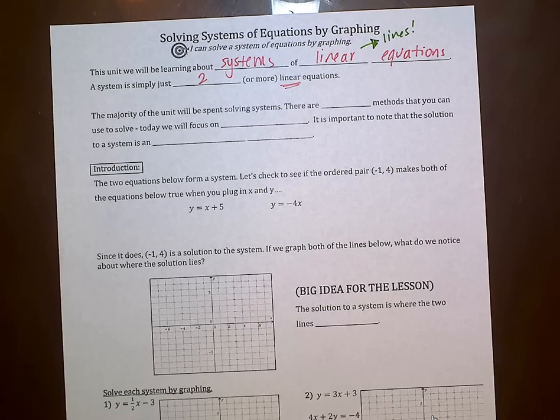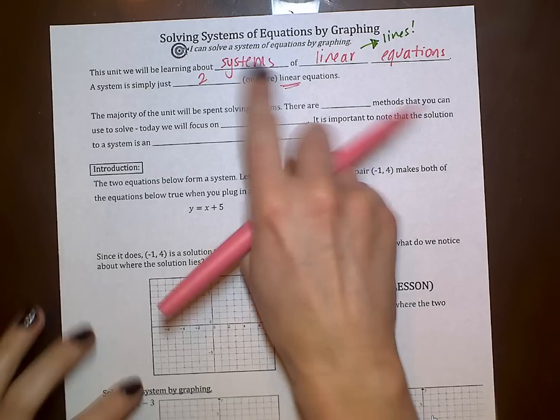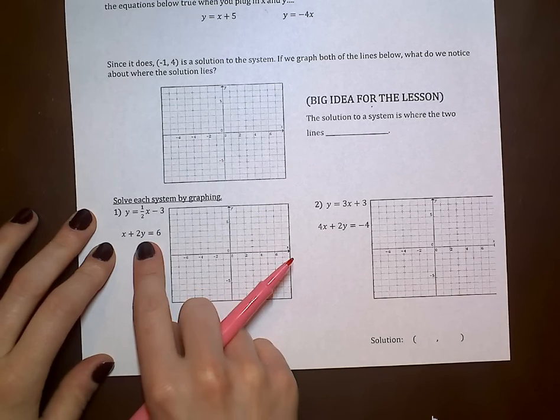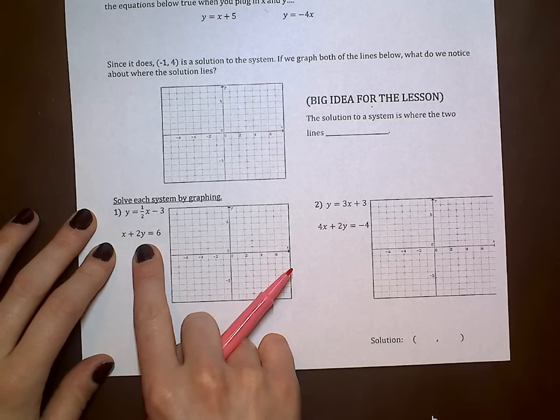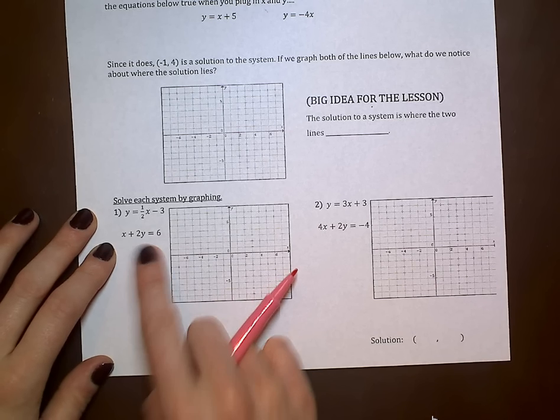Okay, so we're still talking about lines, and this unit plays off of last unit pretty well, which may be really good, but also may be really bad in some ways. So we'll kind of discover that as we go, but it sounds fancy. A system, you guys, is just two different equations together. So that's a system, this is a system. Sounds fancy, it's not, it's two equations.